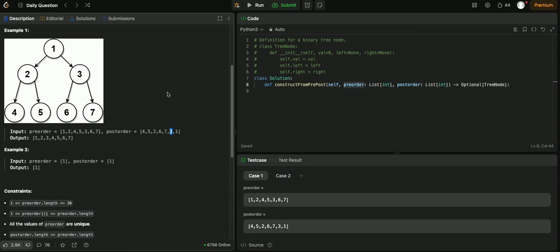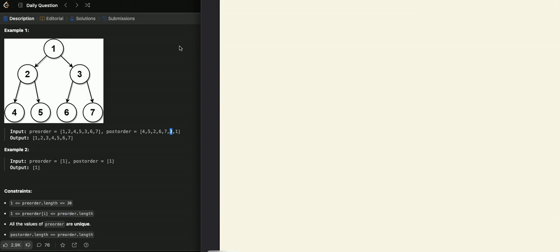But if it only has 1 child, let's draw another case here. Let's say we have 1, 2, and then a sub 3 down here. The pre-order is going to be 1, 2, and then a sub 3, right? The post order is going to be whatever the sub 3 prints, and then goes to 2 and then 1.